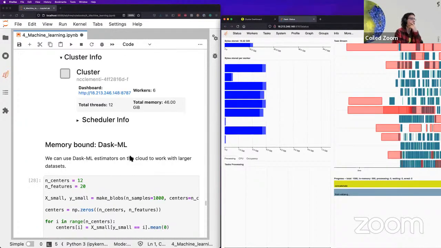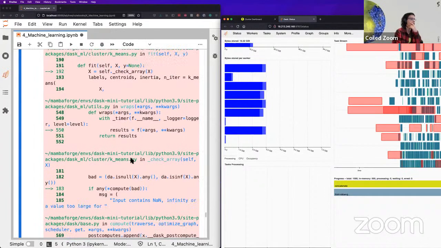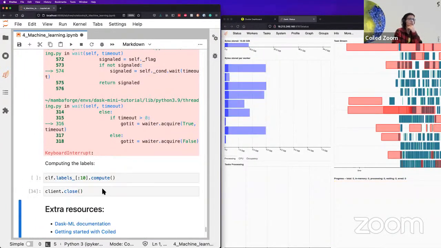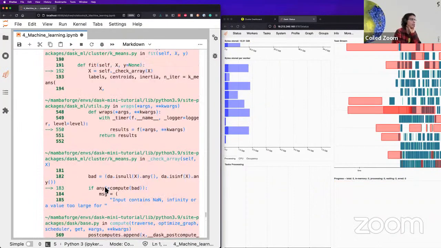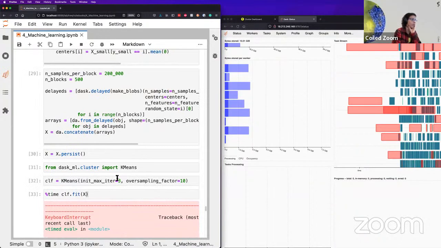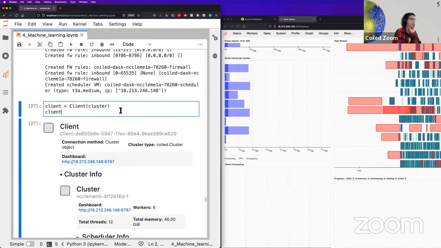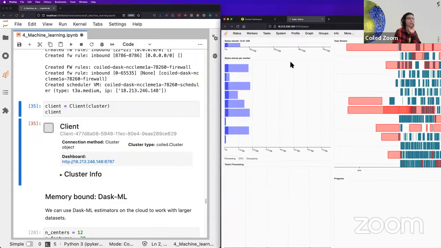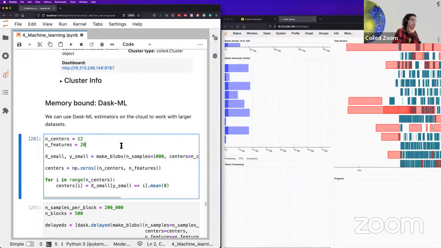Let's close the client so we can clean this up, and then let's run this computation again so you can see how this runs. So we got that. This is the right cluster. All right, so let's run this.